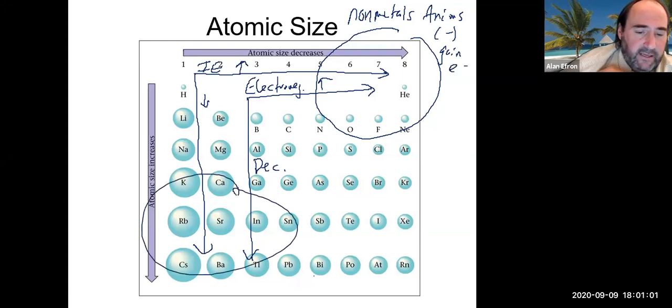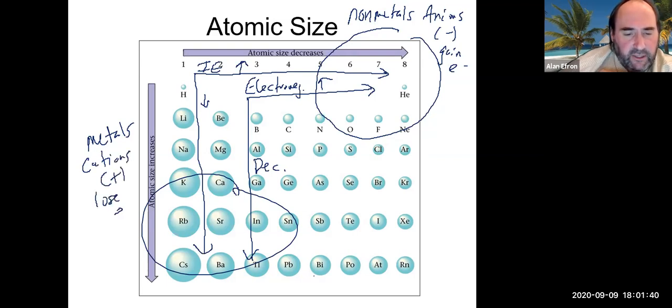And that's opposite if we come this way on the periodic table, left and down. We have something that is much larger in terms of size, which means the outer electrons are further away from the nucleus, not being held as tightly. They also have very low ionization energy, which means you don't have to put a lot of energy in to make them lose electrons. And they have very low electronegativity, which means they're not really looking to gain electrons. So all those trends make them want to basically give away their electrons. And that's why metals are typically the ones that make cations, which are positively charged, from losing electrons. Any questions on those trends?